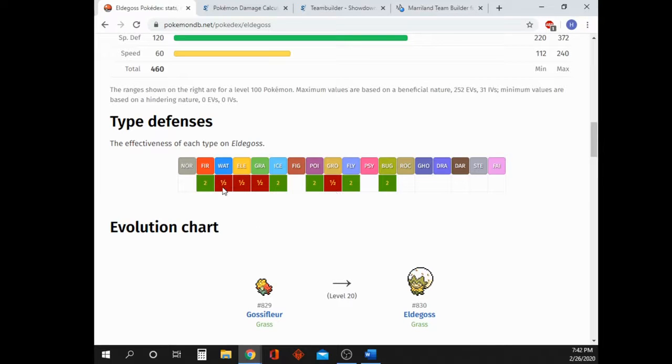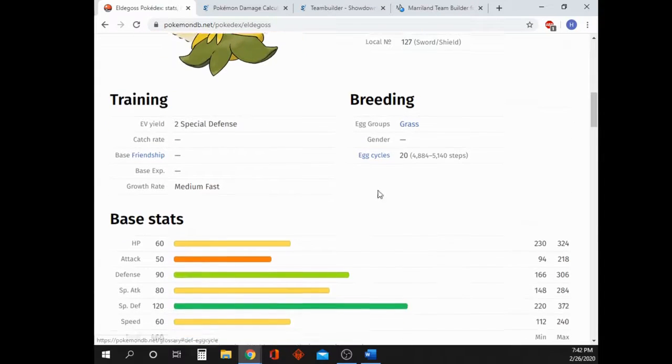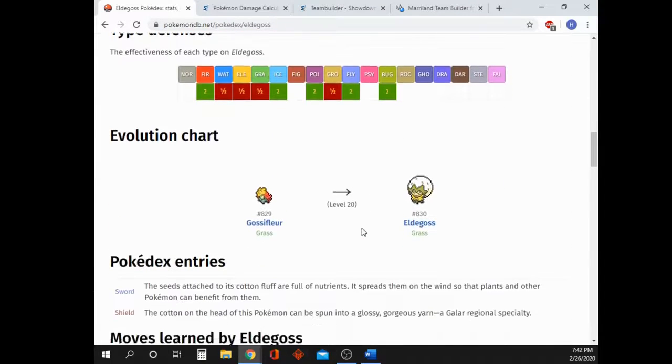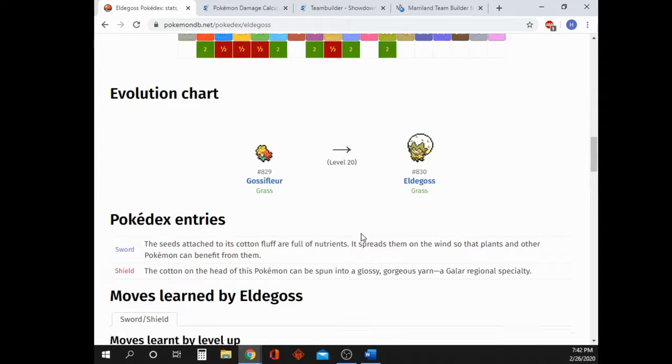Those are very common types that I see in my opponent's brings, or that are used most often. So switching in or getting hit by those moves isn't bad, especially when he has the ability Cotton Spore and FX4. But then his evolution chart is Gossifleur is his basic form, pre-evolution, and then Eldegoss is the last evolution that evolves at level 20.